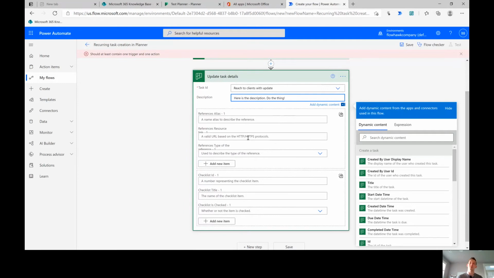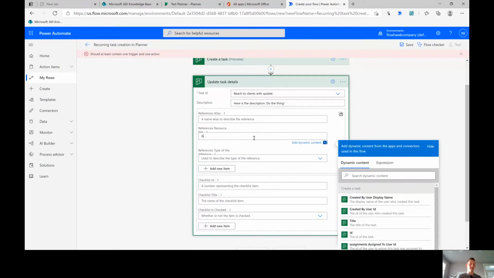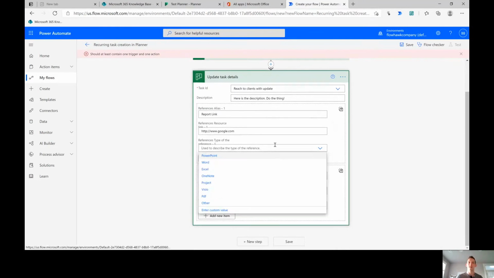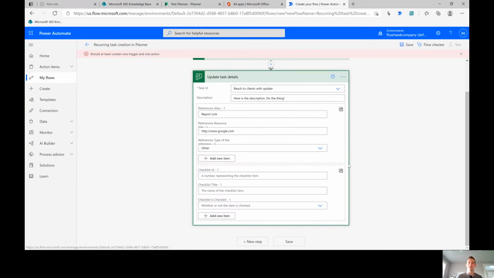It probably makes sense to put the URL in there. Let's see if we can add in a reference to Google, see how that comes in, and we'll call it report. All right, it looks like that would all be for files.